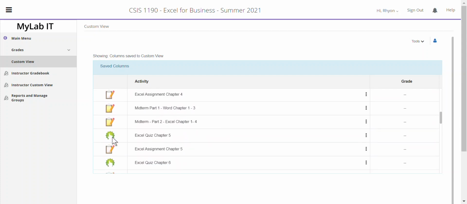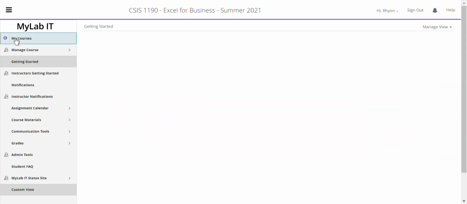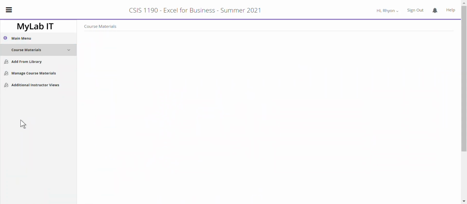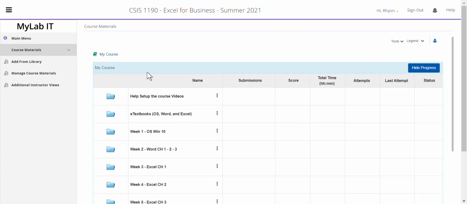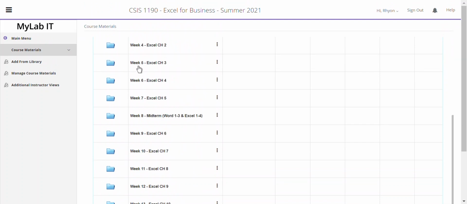All right, so I hope that gives a good introduction on how this MyITLab works so far. And the last thing I'm going to show you guys is the course materials. Now, course materials is kind of the index of this course. So if you open up course materials, it does take a bit of time to load this. Okay, here we go. And this is where everything can be found in a sequential order.